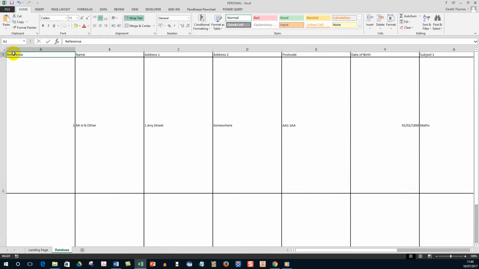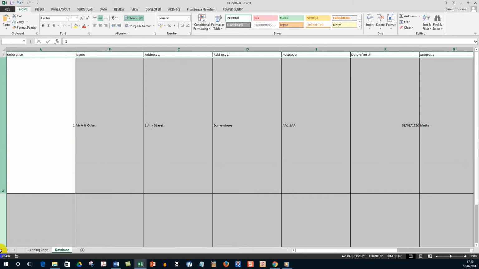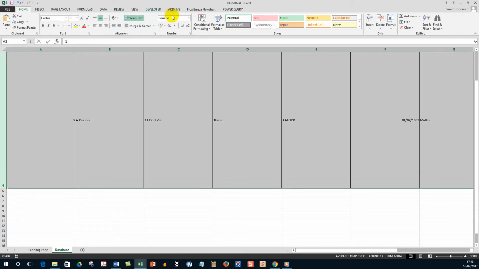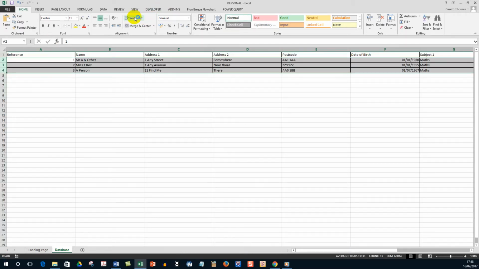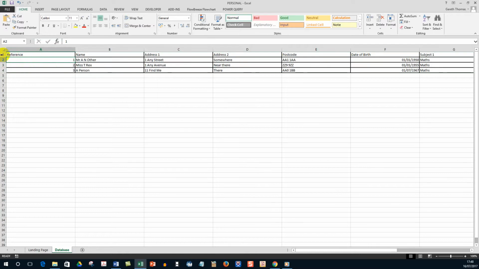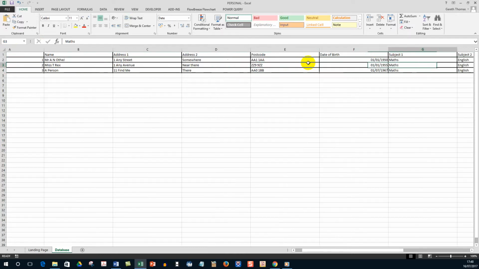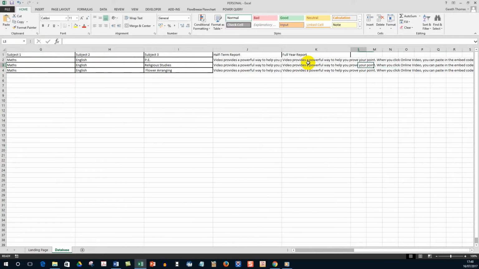Now, to make these less scary and long, what we can do is take off the wrap text, and now it becomes a bit easier to read. And if you don't want the borders, you can just get rid of the borders, or if you want borders around everything, that's fine. We haven't got a border at this end here, so we'll need to do that.